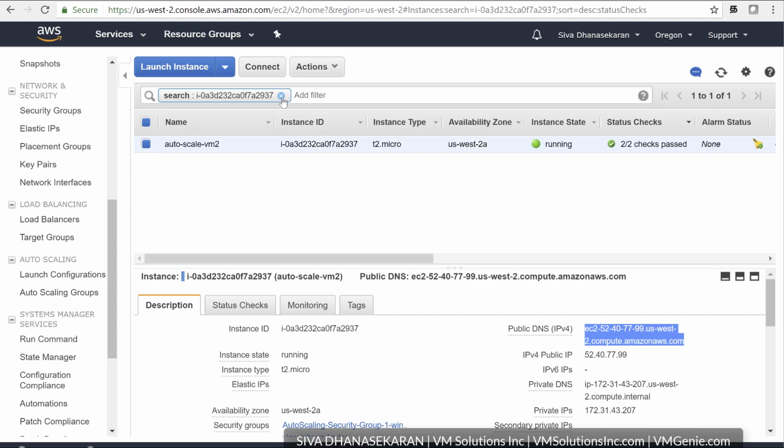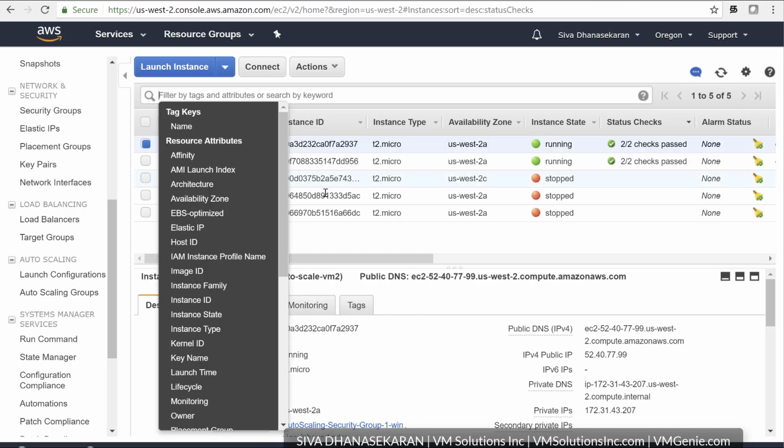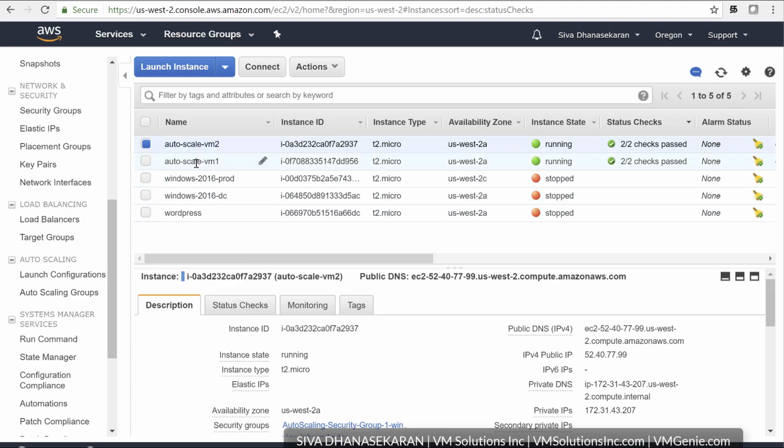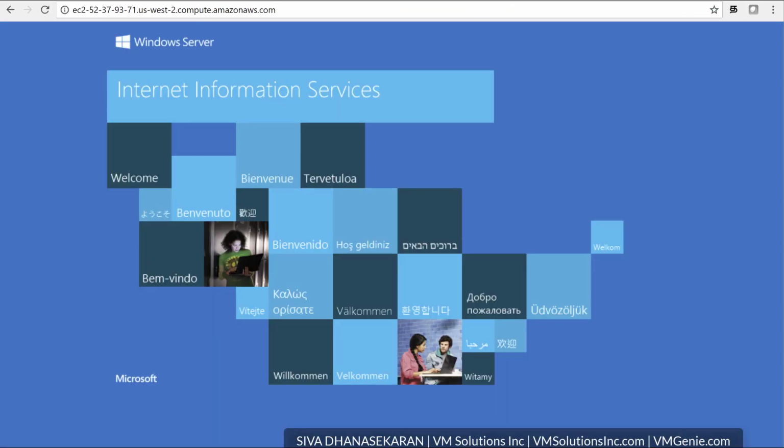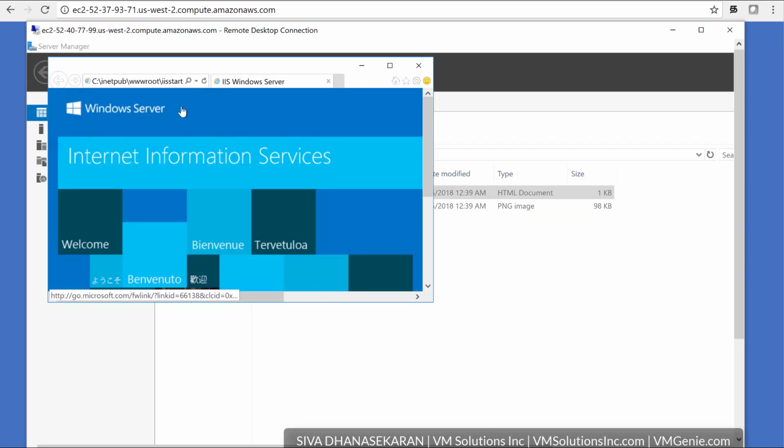I will remove that filter. The other VM is also running the web service. I'm going to change the setting in this machine.